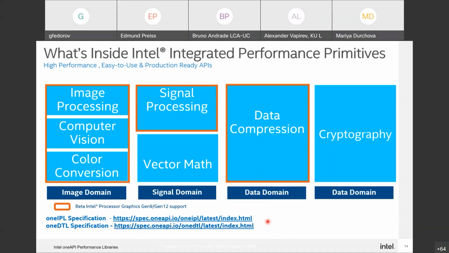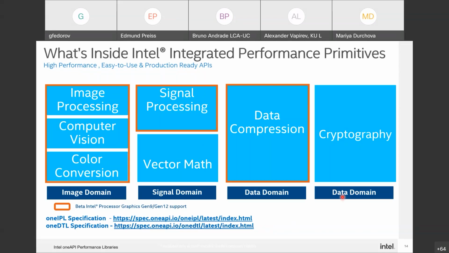We are planning to start a beta program very soon, and not all, but some part of this functionality could be released this year. And if some of you are interested in specific functionality from image processing, signal processing, or data compression, please let us know. We will add this function to our plan.